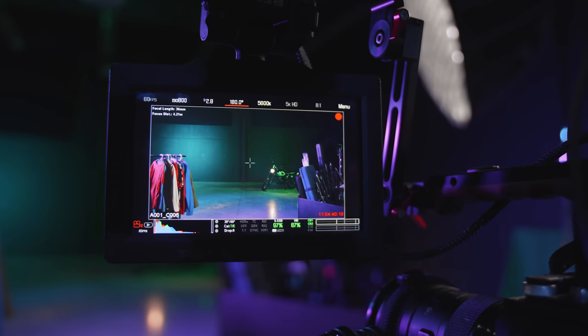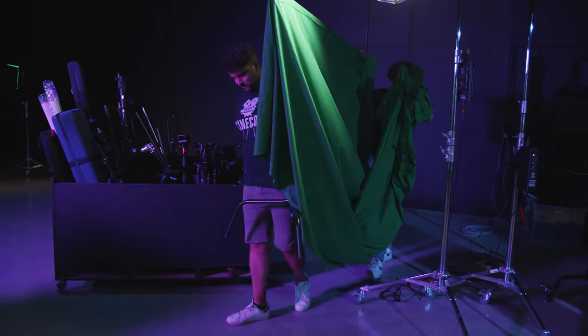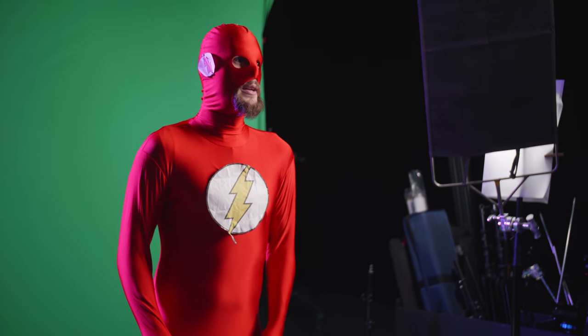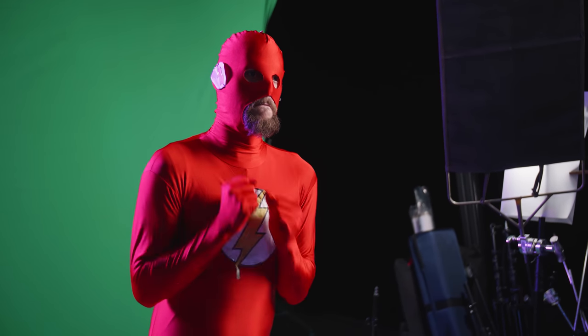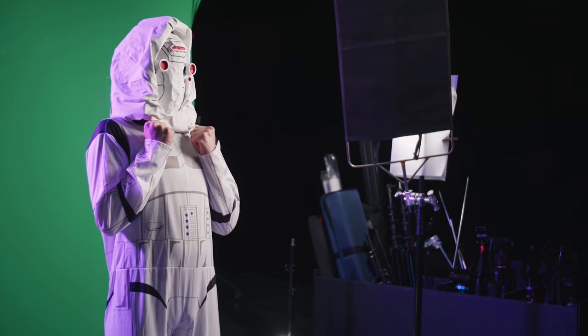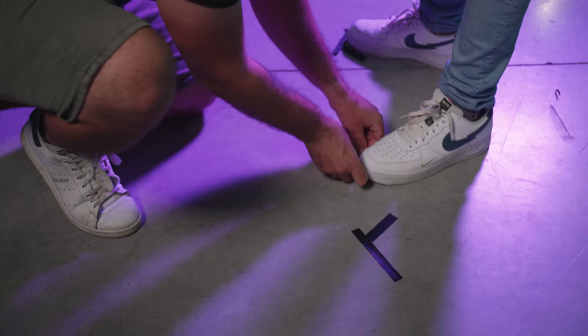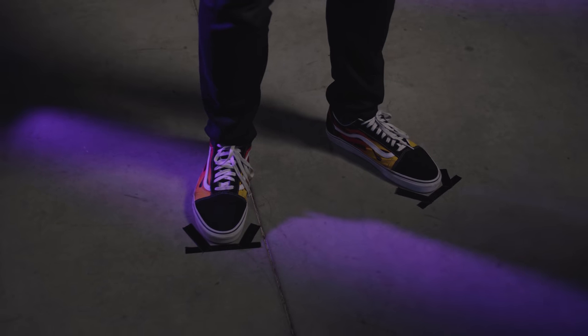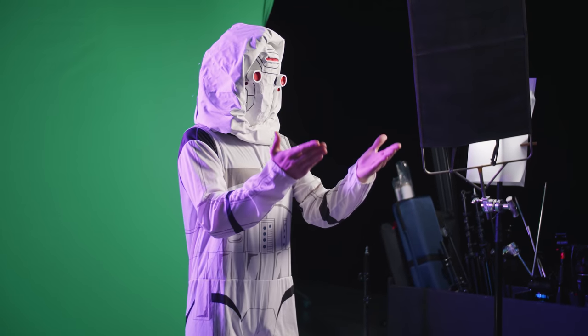The actual shoot for this effect is pretty easy. Just put your camera on a tripod and shoot an empty shot. Once that's done, move your green screen in frame and let your talent do its thing. Act out the scene and at a certain point do a simple movement for the transition. Then change outfits, go stand on the exact same point, which I recommend you mark down on the ground with some tape, and continue acting from the same position. And if everything went well, you should be able to make the perfect match cut from outfit to outfit. We have our two shots that we need, so now it's time to create the Loki transformation effect.